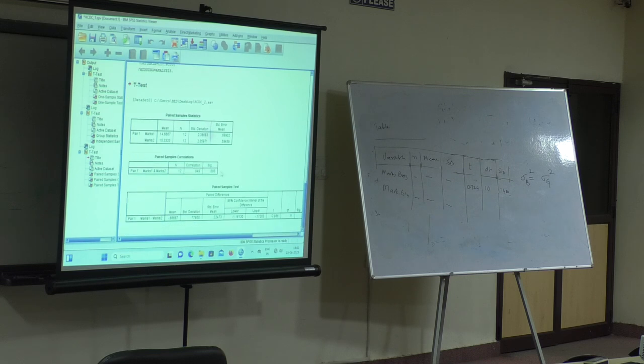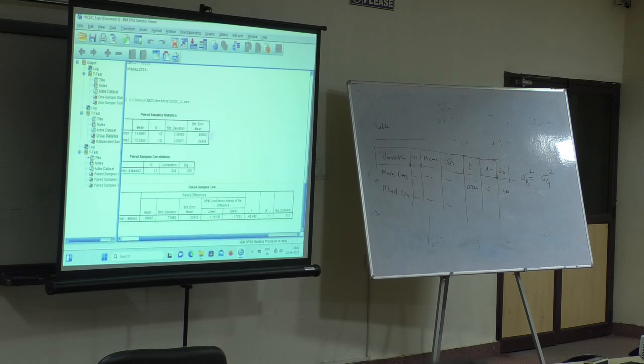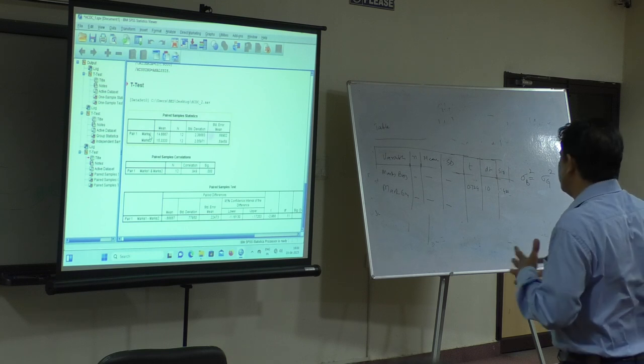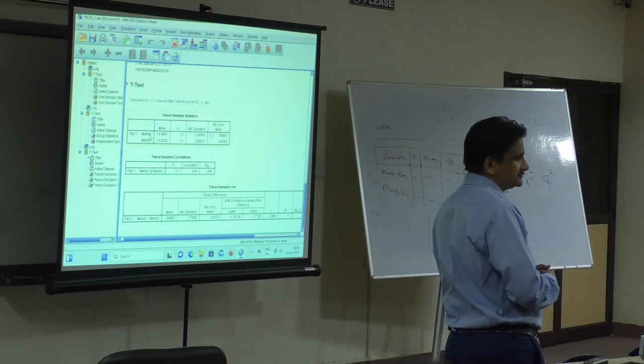So this is the result: marks 1 mean is this, marks 2 mean is this. This is the standard deviation. Again, besides this, you write the t-value and then do the conclusions. So how much is the t-value? The t-value is 2.956. How much is the significance? 0.013. That means what? Less than 0.05. Is it significant or not significant? Significant. Significant means mean of marks 1 is not the same as mean of marks 2. Both are not the same. That means the performance of students in marks 1 is not similar to their performance in marks 2. So now you don't have to worry about the formulas. You have to learn how to do the interpretation.